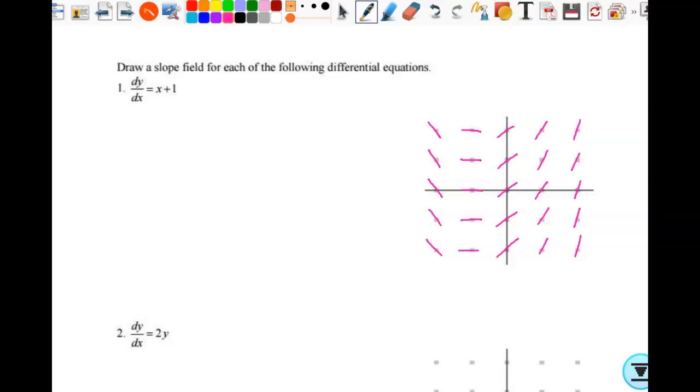So look at this. The slope at every point only depends on the x-coordinate. In the earlier one it was time-consuming because the derivative depended on both x and y. Here, all I need is the x-coordinate. So see all these points? They have the same x-coordinate, so they will have the same slope. See all these points? Same x-coordinate, same slope. Makes sense. So do the next one. Now this one only depends on the y-coordinate.